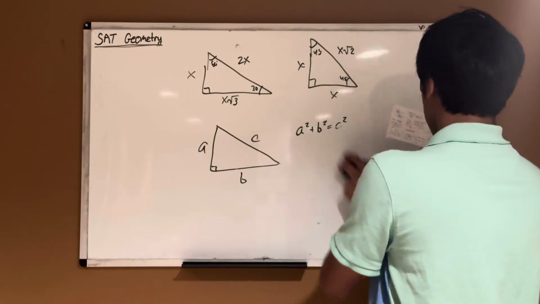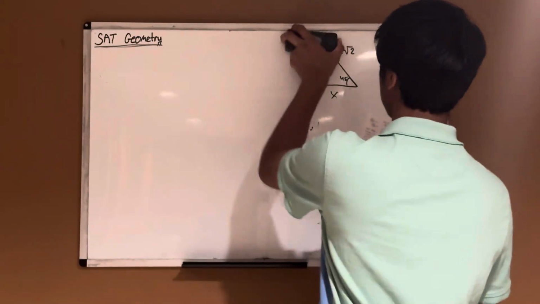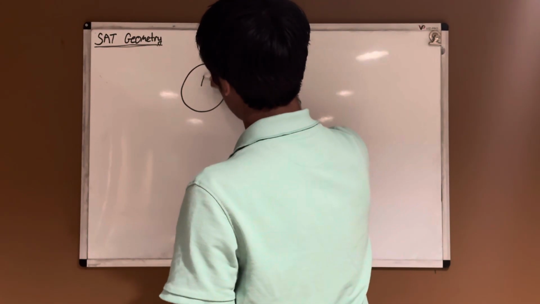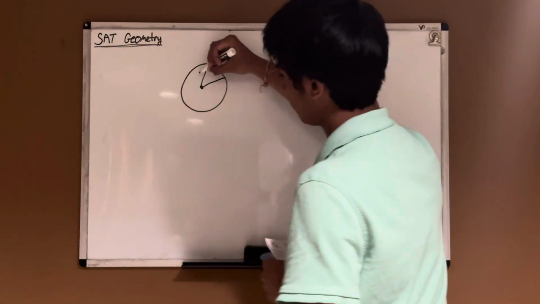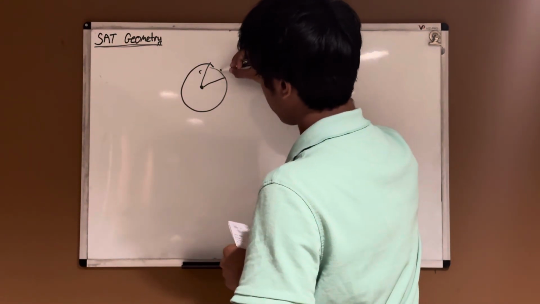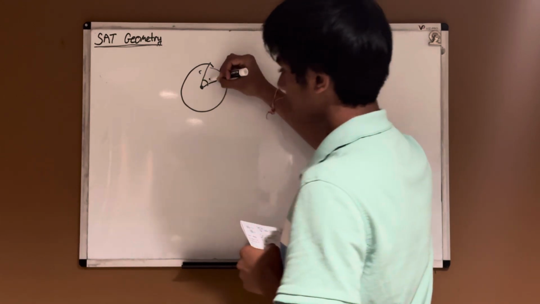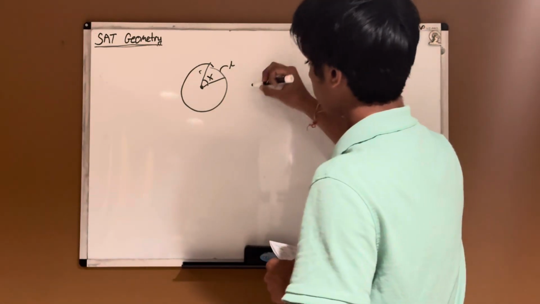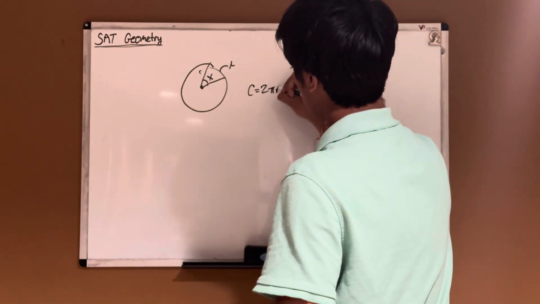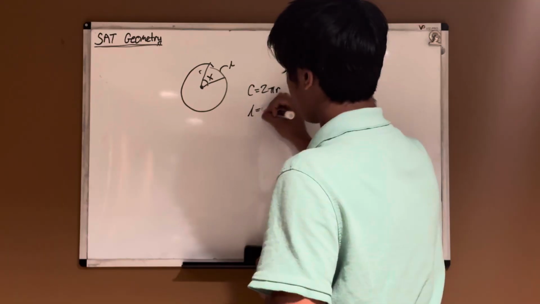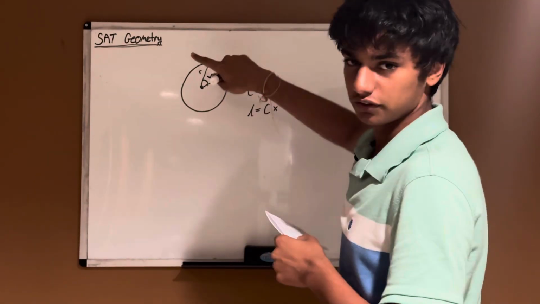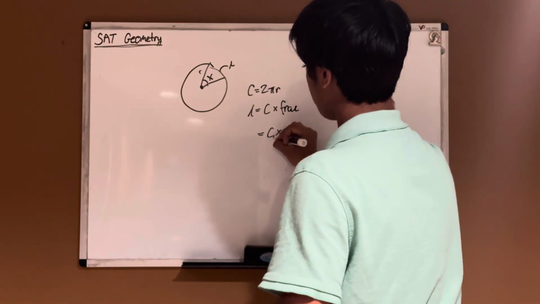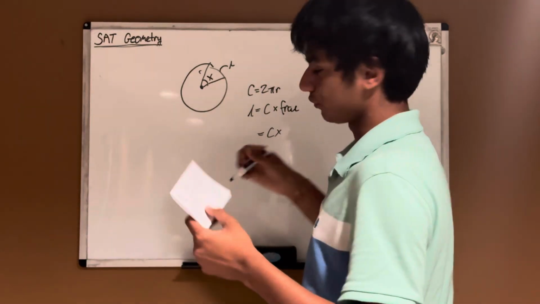And finally, let's end off with some circle stuff. So for a circle, let's say we have a circle here with lengths like that. This is the center, this is a radius. And let's say we want to find the length L here, given that we know the angle here, let's call it x. So we know the total circumference of a circle is equal to 2 pi r. So this length L is going to equal the circumference times the fraction it makes up of the circle. And this fraction is equal to x divided by 360, or 2 pi.